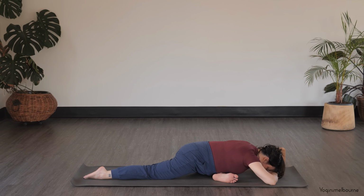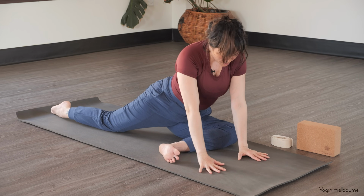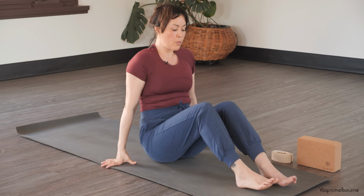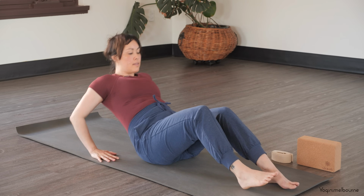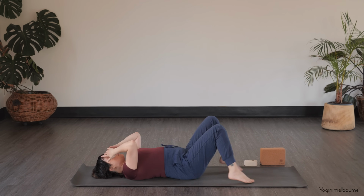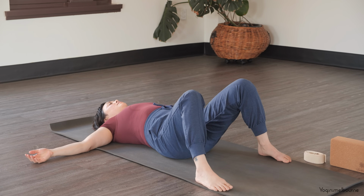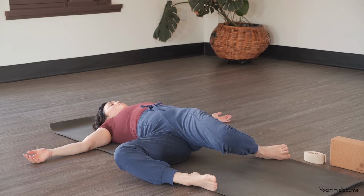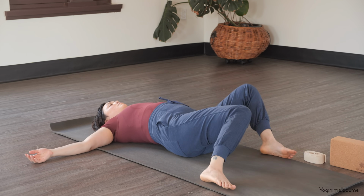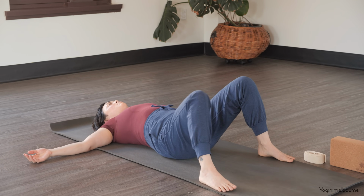And then starting to make your way back up onto your hands. And this time let's just come over onto that left hip to bring the right leg forward. We're going to come down onto the back. Open the feet out as wide as the mat, arms a little bit away from the body, and then just taking your windscreen wipers for a few rounds, right and left. Easy breathing.